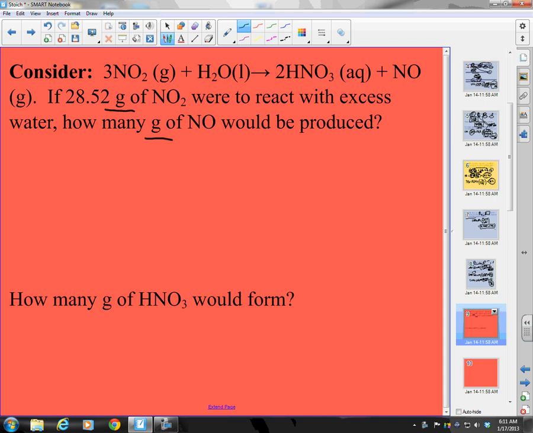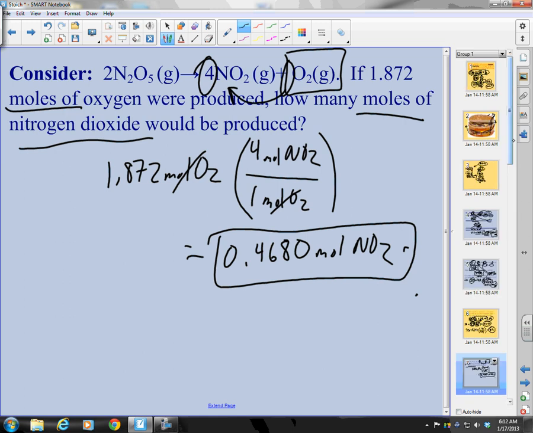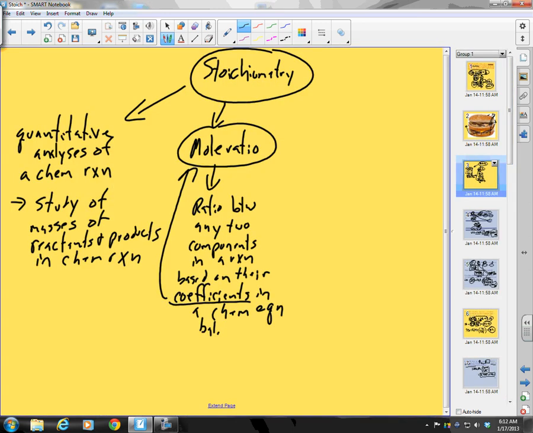Okay, is this so difficult? Well, let's take a look. What were we doing before? When we were doing this question, what were we talking about? We were looking at moles to moles. So what's the difference between the two of these? In one case, we're going from moles to moles. In another case, we are going from grams to grams. So why don't we come back to our concept map here, and let's talk about some calculations.